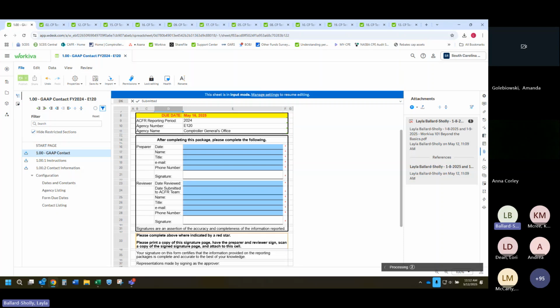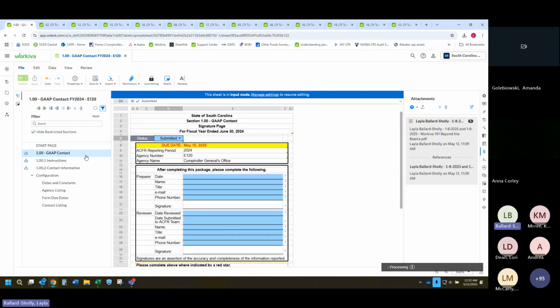Oh, sorry, one more. Someone asked, will the filer receive an electronic notification from Workiva once a file is uploaded on Workiva instead of getting a confirmation email from our ACRA inbox as you have in the past? No, there will be no confirmation. You hit submit and that's it. And it's very critical that you hit submit, because if you complete the package and you don't, you may then get an email from us because we won't know you submitted the package.